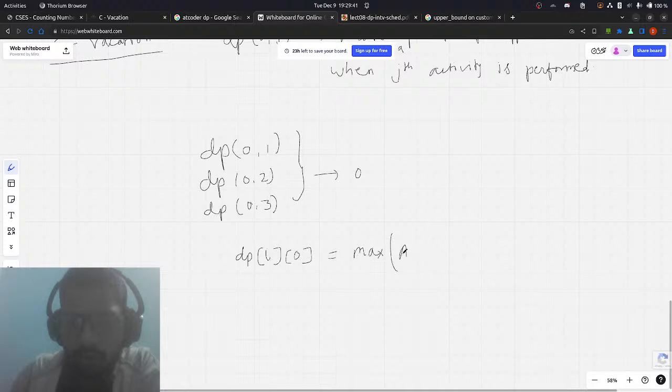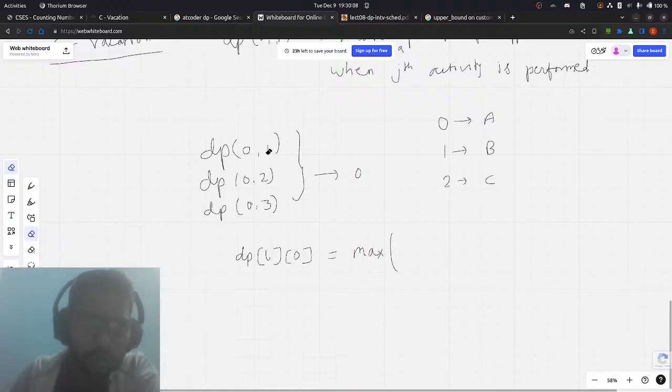So let's just say for the first activity, if it is the first activity, I will not be able to choose. 0 indicates the first activity: 0 indicates A, 1 indicates B, and 2 indicates C. All right, so here also let me make a change: it will be 0, 1, and 2.